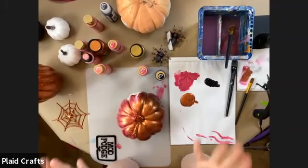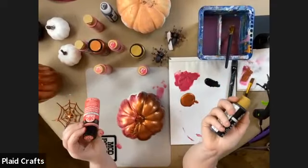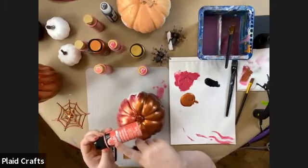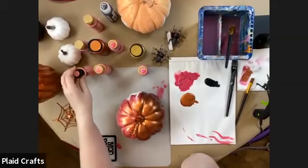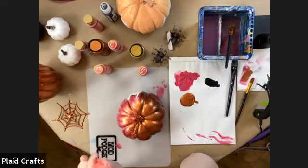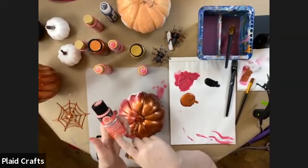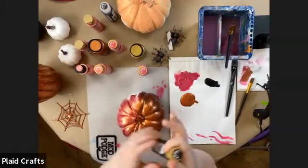Great question. And like Emma said, I should have mentioned that when I was differentiating between the two. So multi-surface paint is water resistant. So like Emma said, it is safe to use outdoors in a covered area. Like on your porch and stuff, you can absolutely put these pumpkins out on your porch. And it is also dishwasher safe. So that's good too. It's top rack dishwasher safe. So if you use this on wine glasses or something, once it's cured, you can put it in your dishwasher and the paint will not wash away, which is awesome.